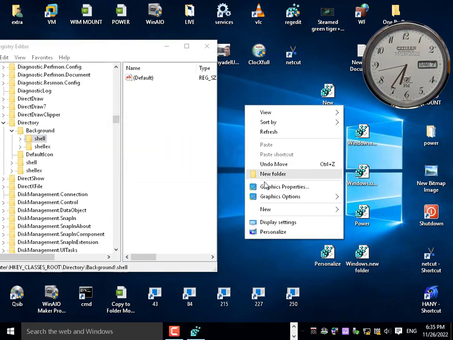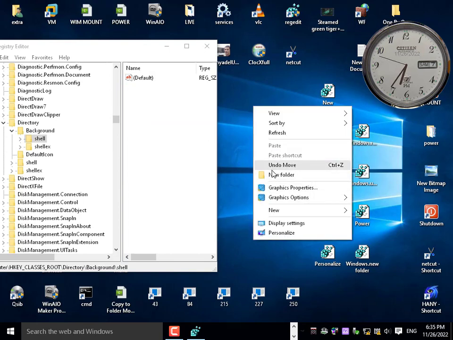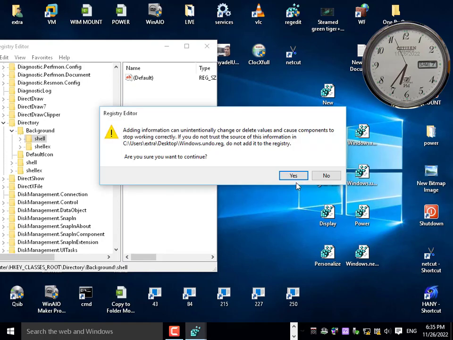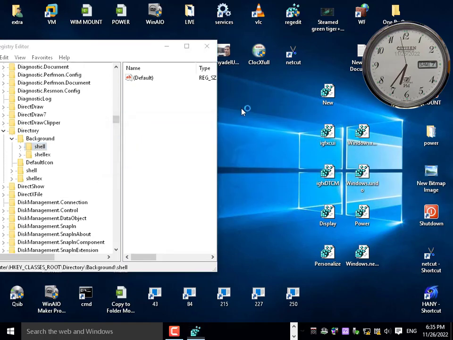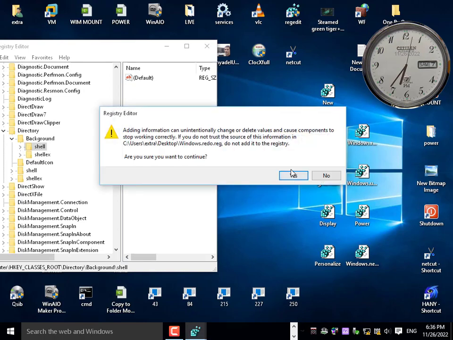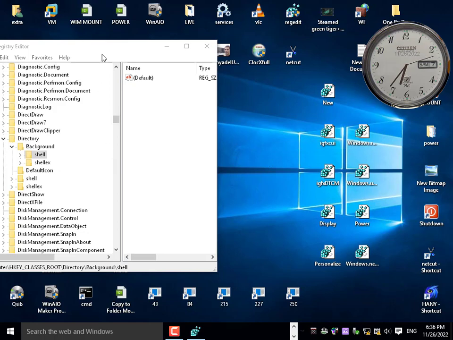New folder comes here. So if I also want to do Windows undo and redo like before, I can from here, undo, right click, okay, yes, so the undo comes again here, undo, and also redo, also the same comes again to this menu. So you see, one by one added to the system. So everything I can remove, everything I can add, so you can add more and more here.